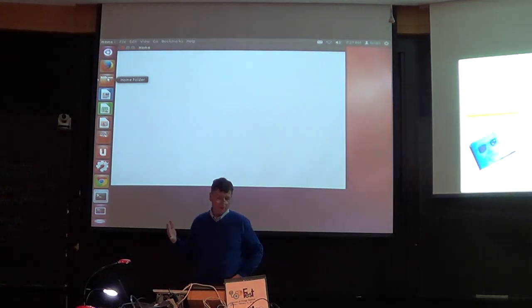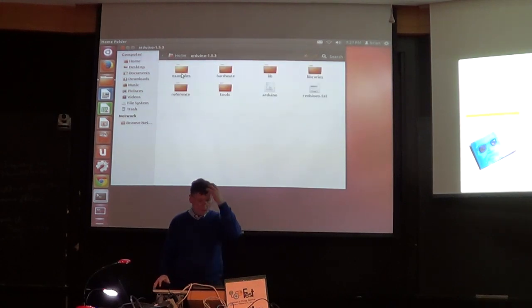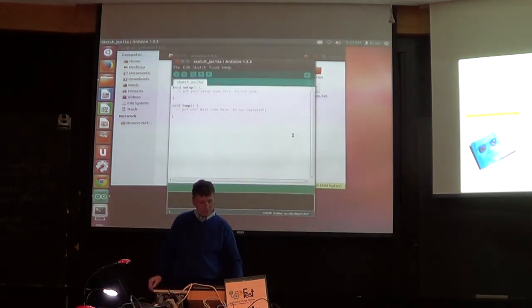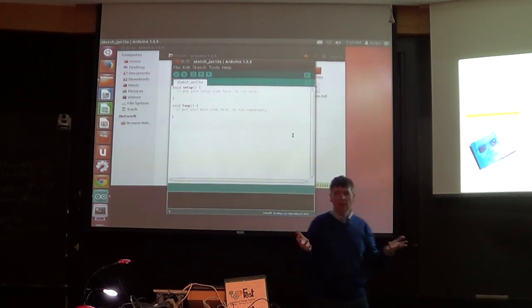This is just a very vanilla, clean installation. What you do is you download the Arduino software, and here it is. Do you want to run it? Yeah, we do. Mad Dog and others, feel free to humor my limited Linux skills, or correct me if I'm doing something wrong. But now we're in the Arduino IDE.